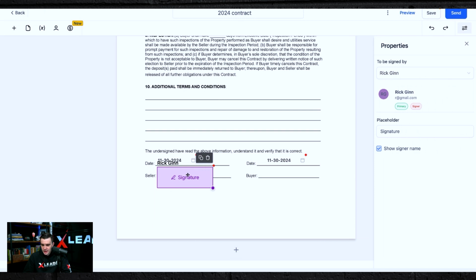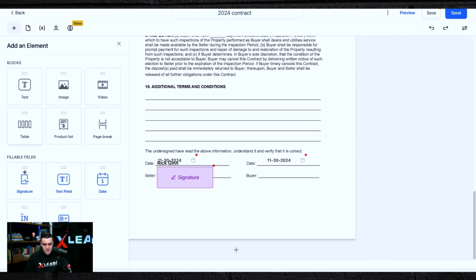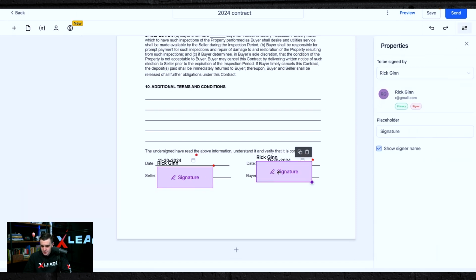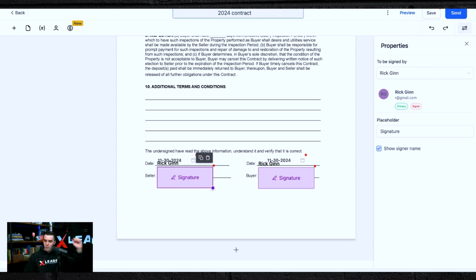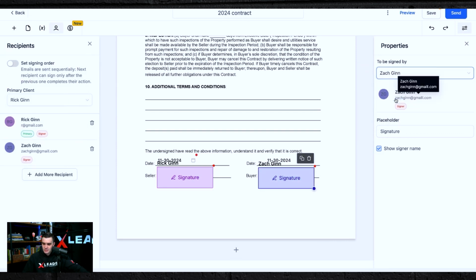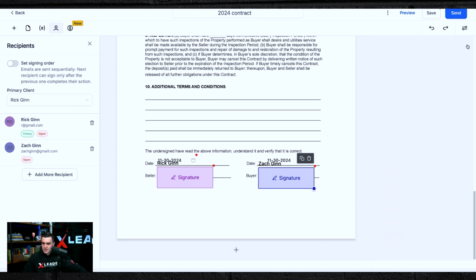Obviously, who is our seller here? Seller is going to be signed by Rick. Rick is the seller. Awesome. And then Zach is going to be the buyer. Do you see how Rick's email is right here? So we already know if Rick is going to sign this, we already know which email it's going to. So we don't really have to worry or stress out over that too much, which is pretty dang cool. Now, if you go here, signed by Zack, my email is right here, which is awesome. And boom, that looks pretty dang good.